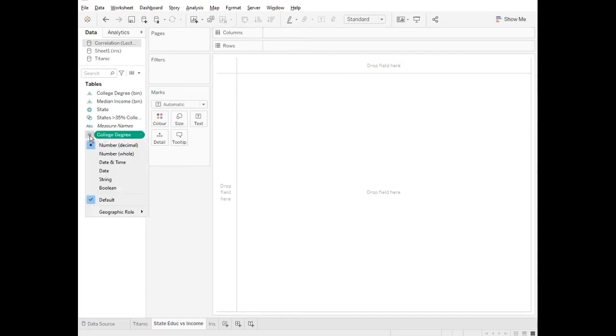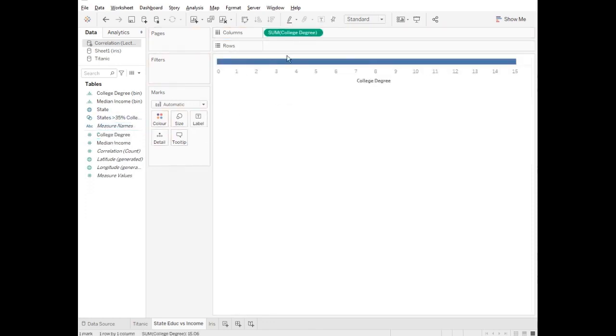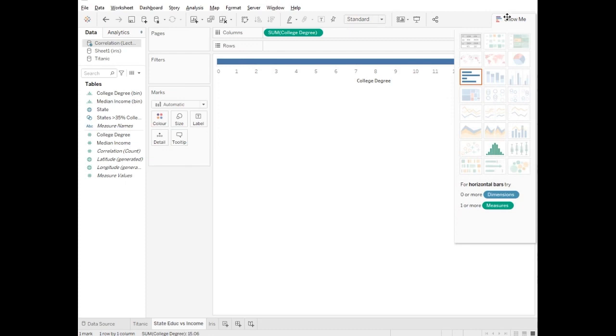No, that was me trying to rename it. That's not what I wanted to do. Okay, there we go. Doing that starts a part of the dialogue, and in this Show Me dialogue, it gives you a choice of visualizations, the bar chart, etc. And I'm going to choose histogram.